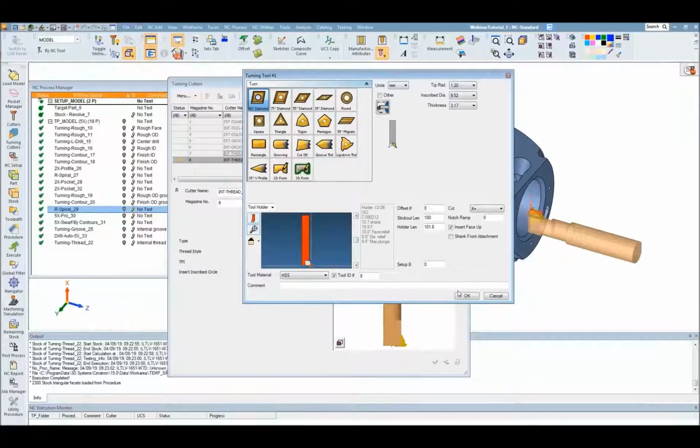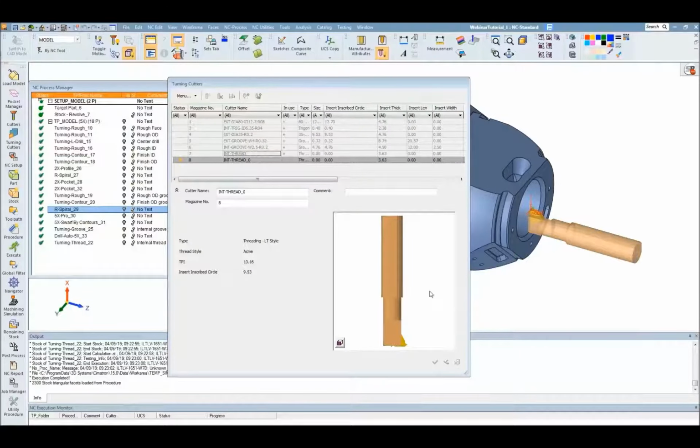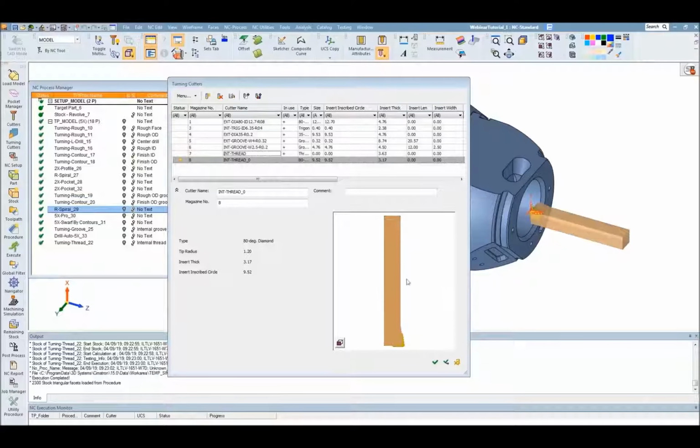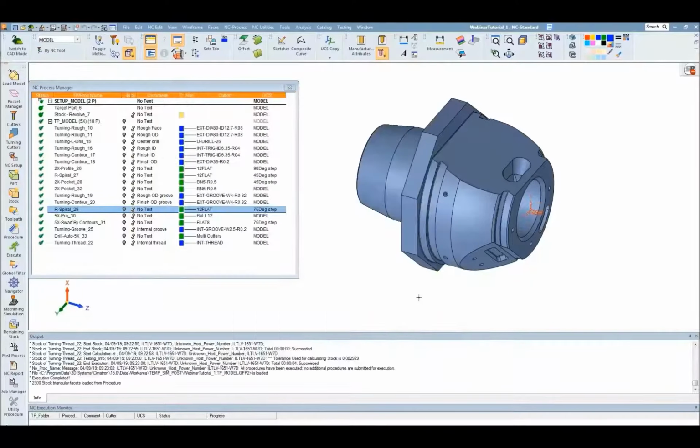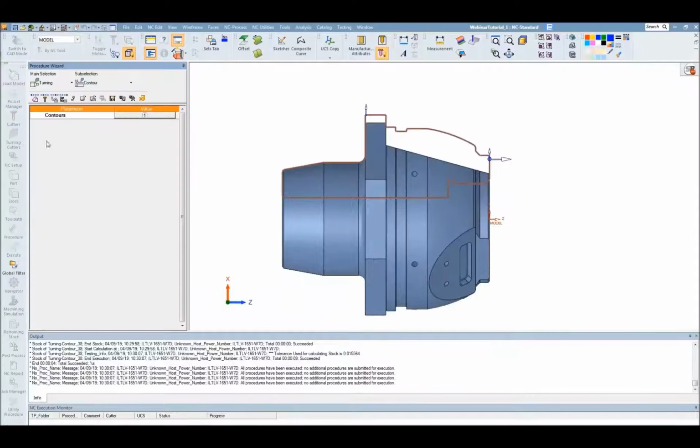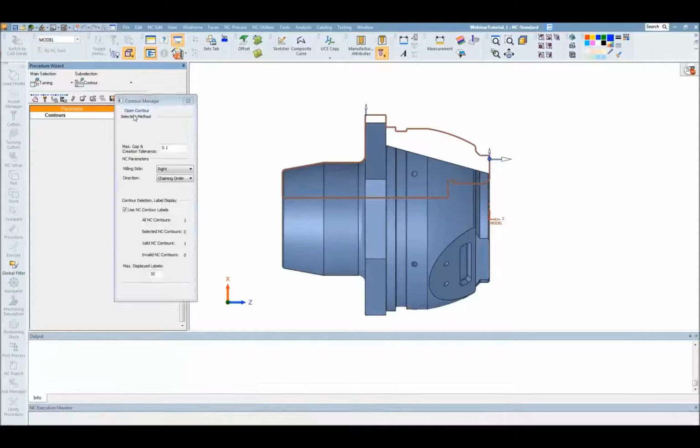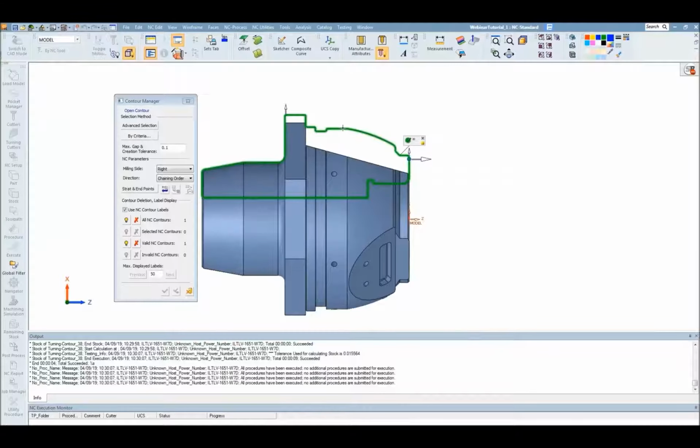We can change the tool holder, design a new tool holder if need be. So we've just created a new tool. Obviously you can rotate around it like similar tools, see it in the environment. So we've now looked at creating a new contour for the part here. So we can see how the silhouette has been generated for the profile of the part here. We can see the contour creation for our desired direction of cut.